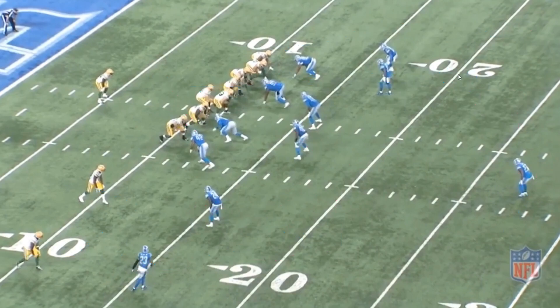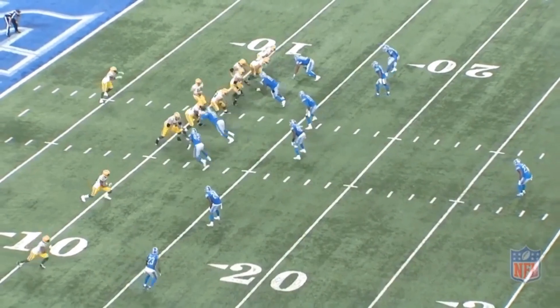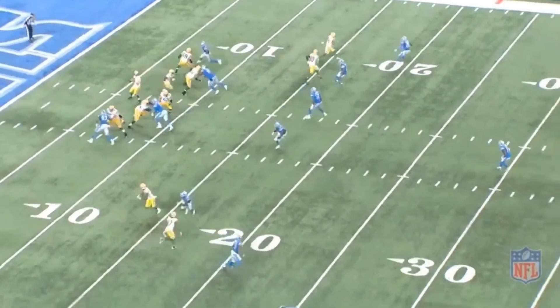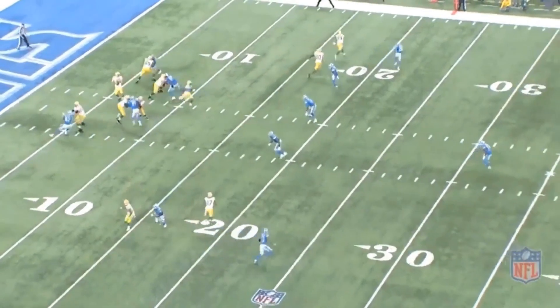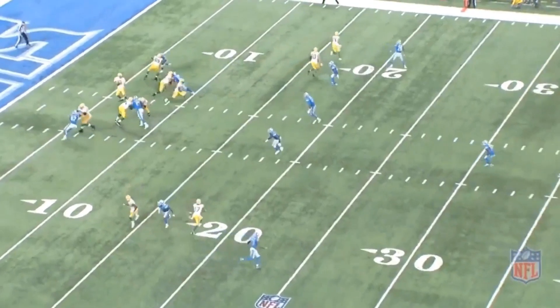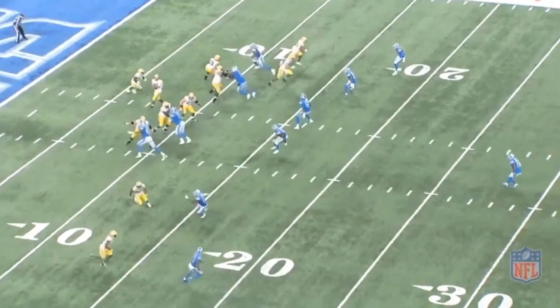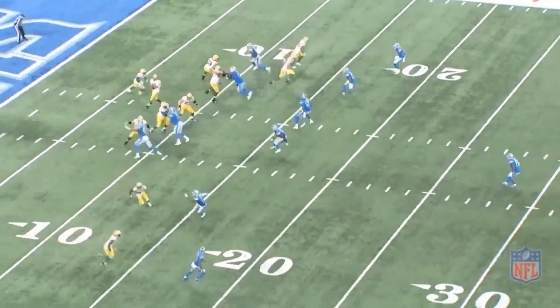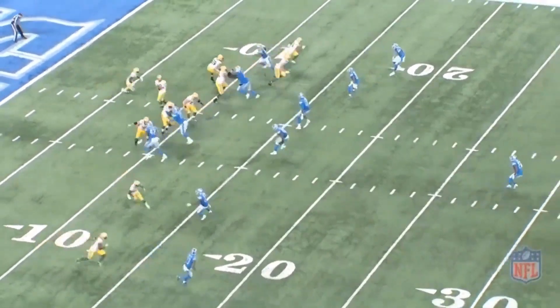First time, let's see if he works down here to the bottom of the field, what he does with the dragon — one, two, three, rip it right there. And that's wide open. He's not looking at that; his eyes are already off of it before it even comes into the window — but we see that window. Middle field closed, all right. The read for them right now is they're going to take a shot. So they get middle field closed, they're going to look off one, two, three.